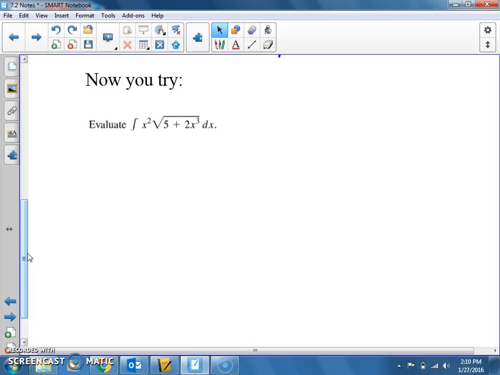Not when we're multiplied there. Just think about it. That'd be like a product rule or something like that, so that's not what we're going to do. We need to do the same idea. We need to substitute u. Something in here needs to become u, and then some part of this needs to be du dx. So what part of this do we see that could be a derivative?